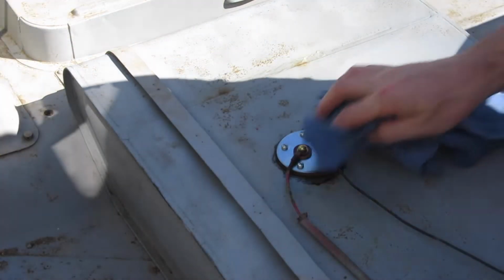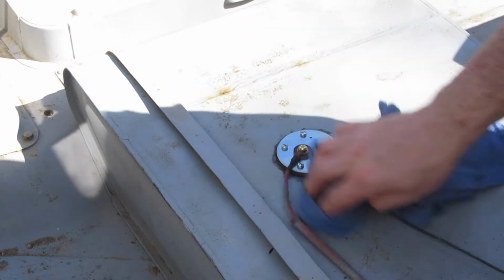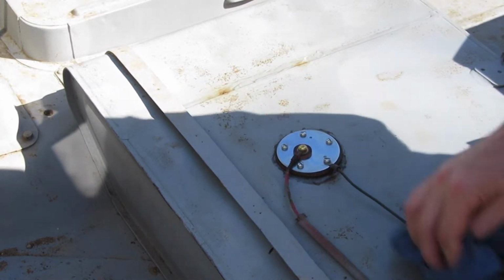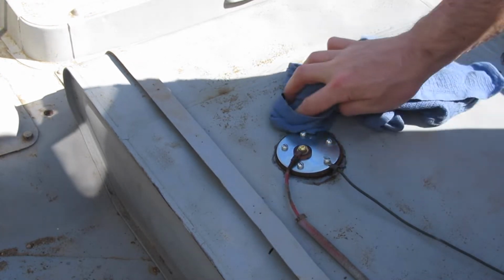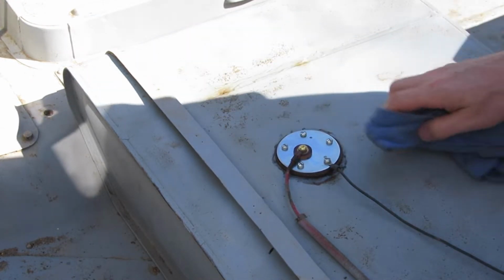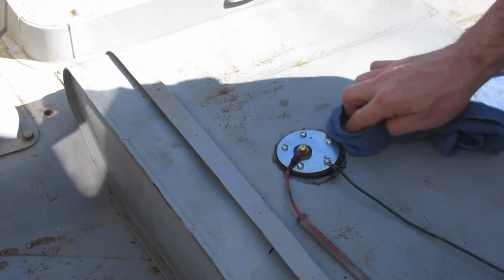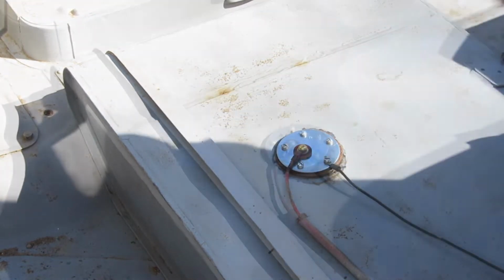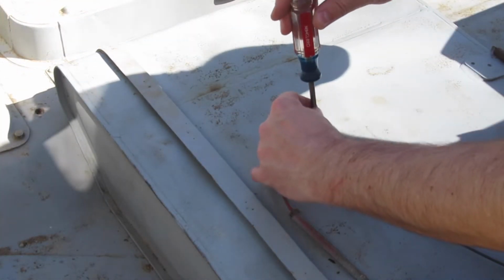So as you can see, it's leaking out of here. The other thing we need to do is the wires were kind of shorting funny. So I did bring some sandpaper, and I'm going to sand all the terminals to make sure that all the connections are good. That's the other thing I'm going to do. Let's get this sending unit out of here.